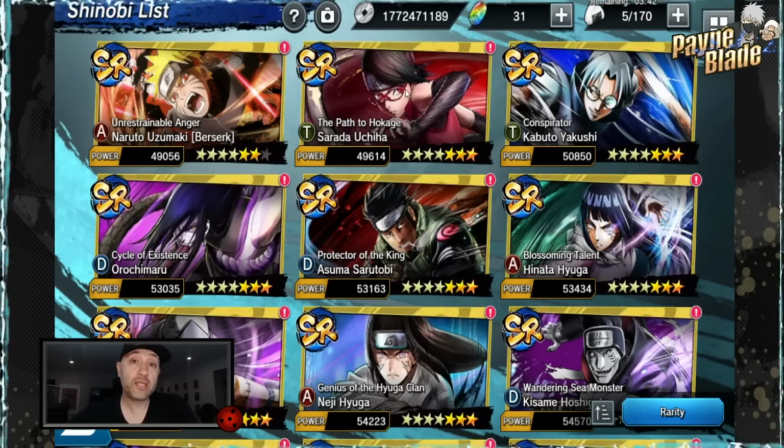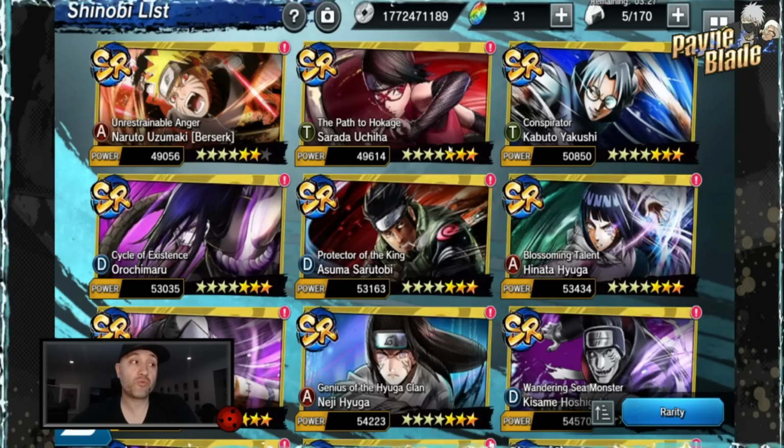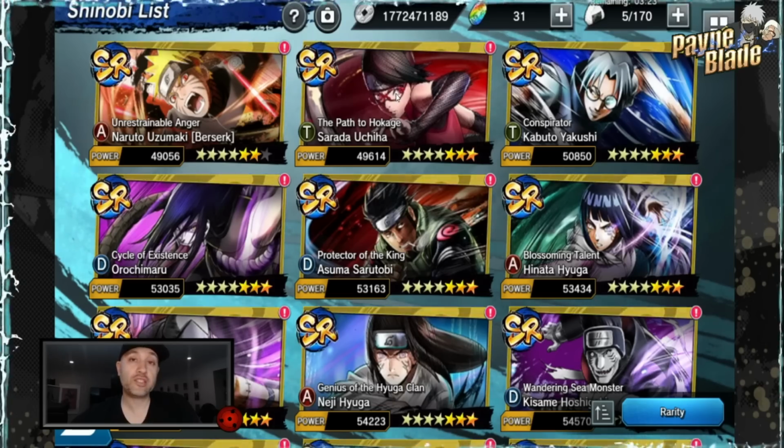So Sarada, really good buffer and debuffer on D units, part of the new Team 7 tribe, so highly recommend getting her up for that tribe alone. And then if you do need a nuke or a buffer, she's not bad against D units, especially, and she's a really good buffer. So really good starter character, and also veterans use her for that new Team 7 tribe. Sorry about that, guys. Kabuto, overall okay.